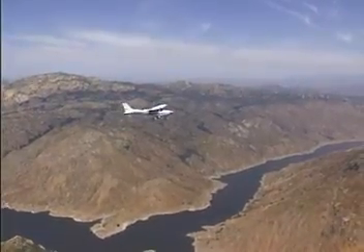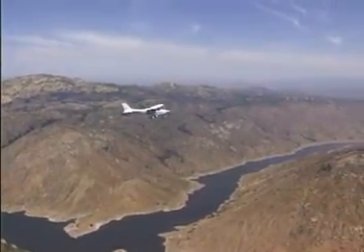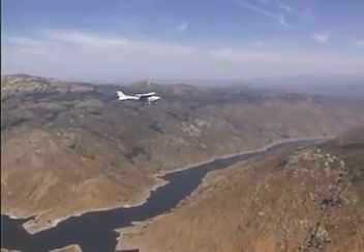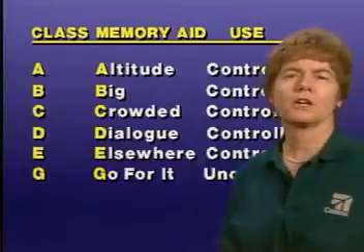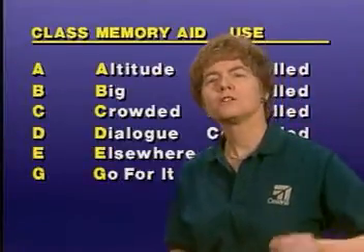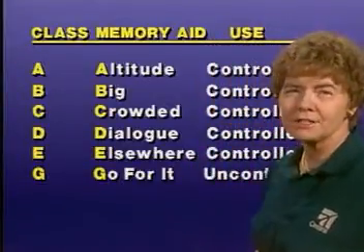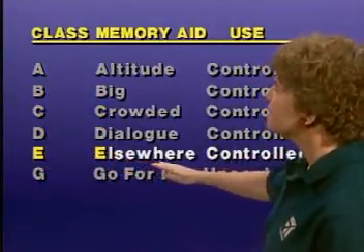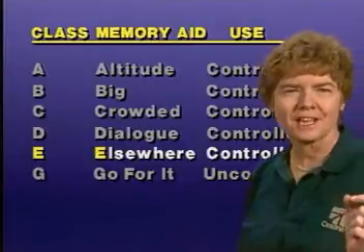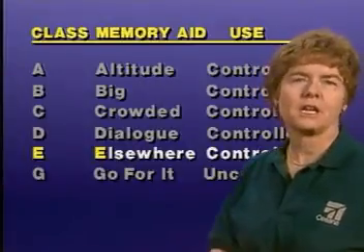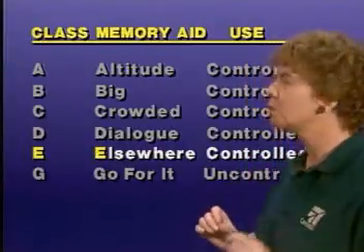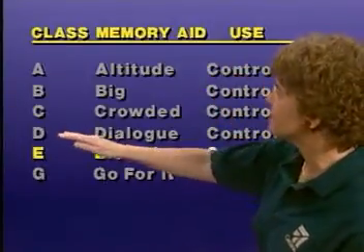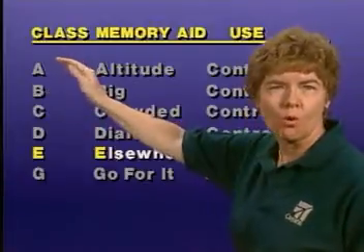Now, as you've learned, Class G is the only class of uncontrolled airspace in the U.S., and there is no Class F. So let's take a look at controlled airspace, starting with the most common and least restrictive level, and that is Class E, and the easy way to remember that is elsewhere. Class E is all the other controlled airspace that is not designated as either Class Delta, Charlie, Bravo, or Alpha.